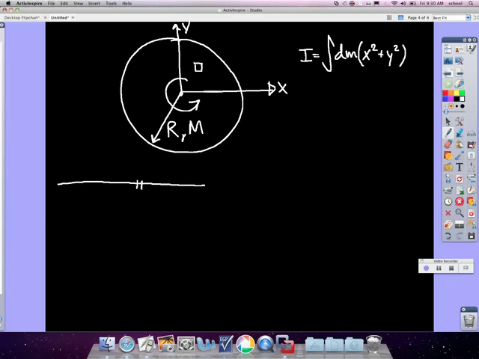Okay, so we have our equation for I, we have our equation for dm, and so is this going to be an easy integral to do here? No? So what makes this integral a little bit difficult? You're integrating 2 variables. Okay, yeah, so to start, we're integrating 2 variables, which is something even those of you in calculus, I don't know if you've done yet. No? Okay, so that's the first level of complication.